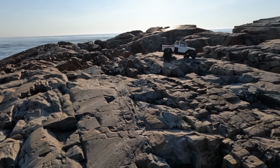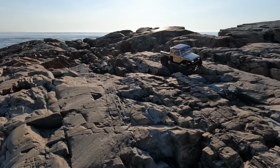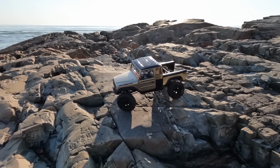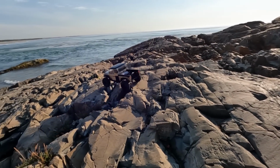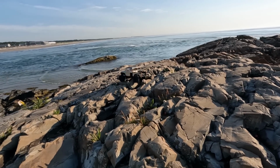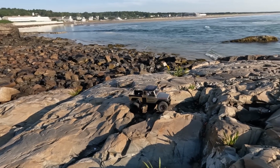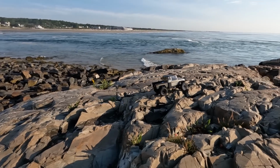And what's really cool is using the combination of the different functions, such as using the 33% overdrive in the front and then hitting that dig. It just allows you to pull the rig, suck the rig down, pull it up and over some rocks. Such a cool feature. So a lot of the driving you saw early on was just with the 6% overdrive, no dig, and it shows that the rig is super capable.